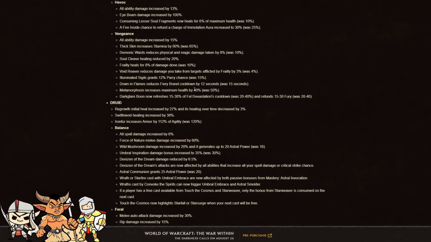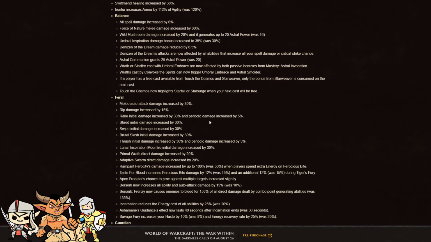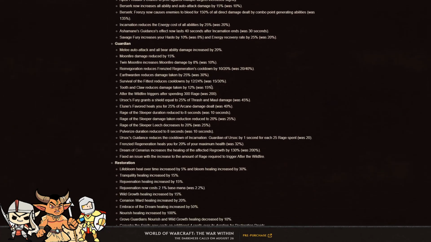Regrowth initial heal increased by 27%, and its healing over time decreased by 3%. Swiftmend healing increased by 38%. Ironfur increases armor by 112%, was 120%. And then Guardian, flat damage increase on auto attacks by 20%. Moonfire damage reduced by 15%. Twin Moons increases Moonfire damage by 8%.